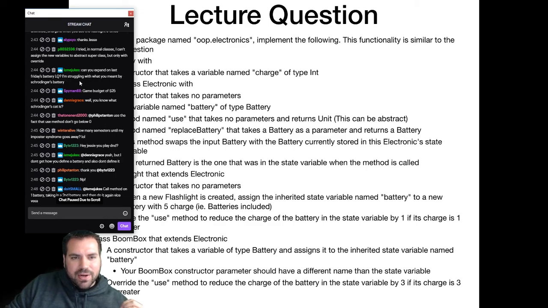Schrodinger's battery. Is the battery in the flashlight or out of the flashlight? The reference is the same both inside the flashlight and outside the flashlight, the returned one. Make sure you're checking both references. The same battery is in two different places, inside the flashlight and outside. Can't have that battery twice. It's crazy.